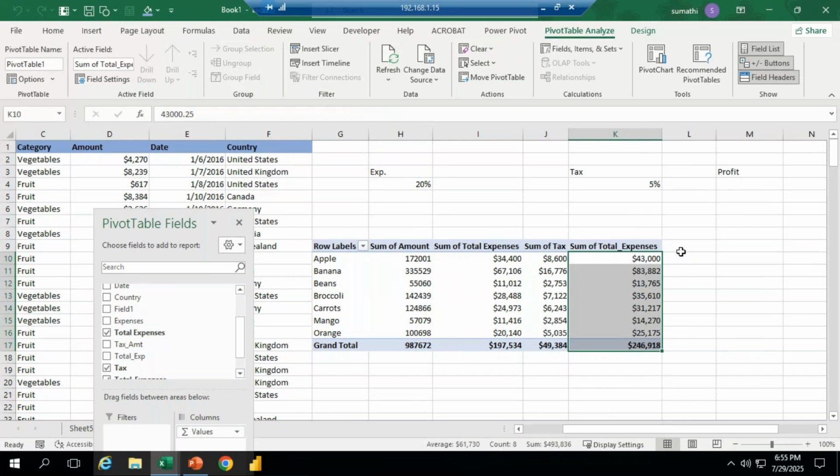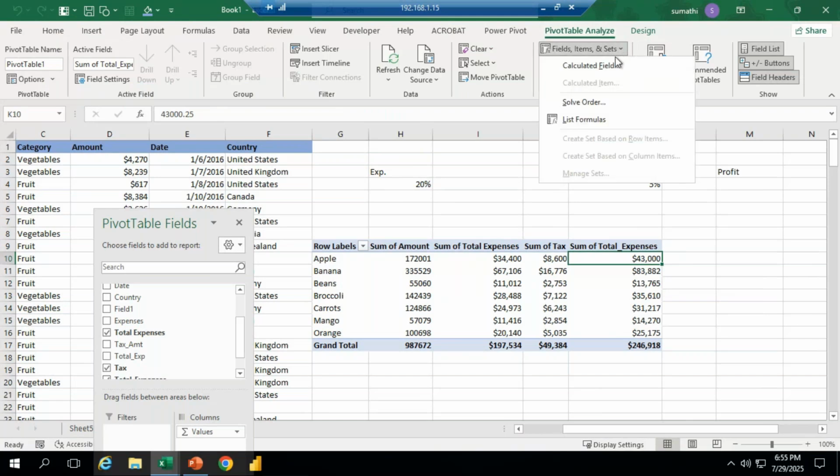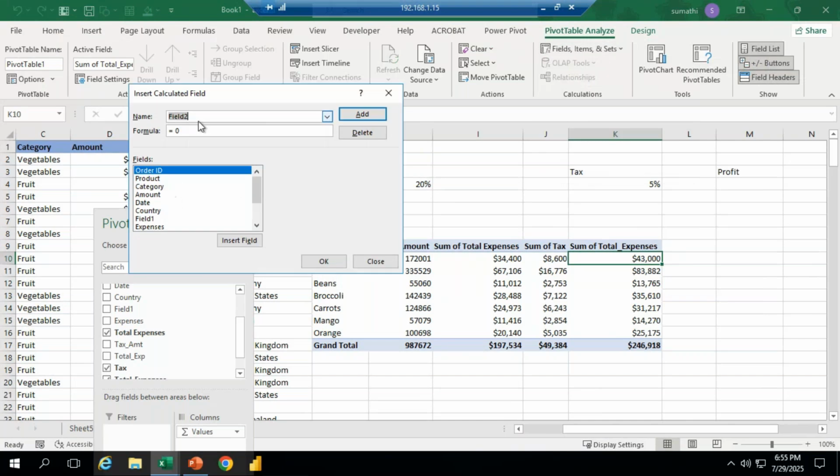Correct, no? So that's why place the cursor inside the pivot table. Pivot Table Analyze options. Click on Calculated Field. Here, profit.